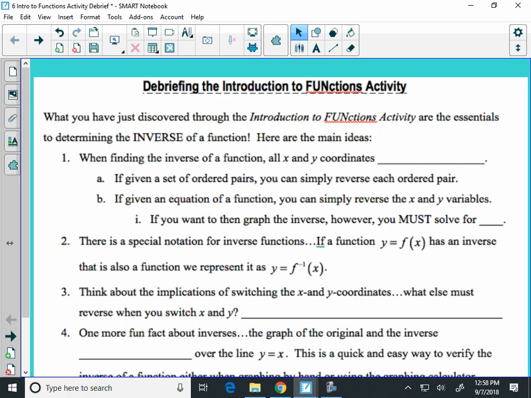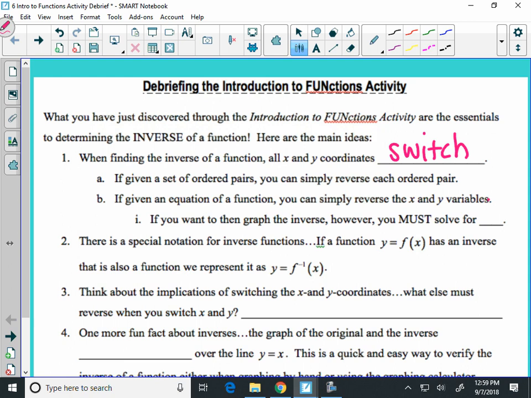Everybody got a group and you got cardinal. What did you do to the x and y coordinates of your points? You switched them. So all the x and y coordinates switch. Okay? That is kind of the basis of being an inverse in algebra. Right? Algebraically, when you have an inverse, the x's and y's are going to switch. They're going to flip-flop. Right? So if you have a set of ordered pairs, we reverse the x and the y.